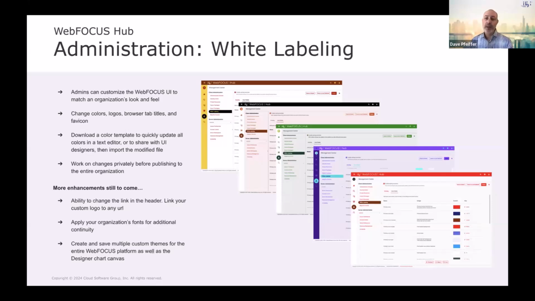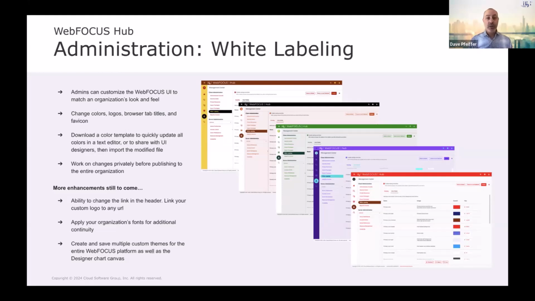And administration. So administration is a huge area, and we continue to improve upon it and to think about how we can make it better in upcoming releases. But one of the things that we heard from customers loud and clear was, we really want an easy way to be able to customize the entire experience to look and feel like our organization. Some customers use it right out of the box. Some customers embed it within their own tools. And when they embed it within their own tools, they want it to feel seamless with their own branding, wherever the tool is embedded. They want it to look and feel like an extension of that.